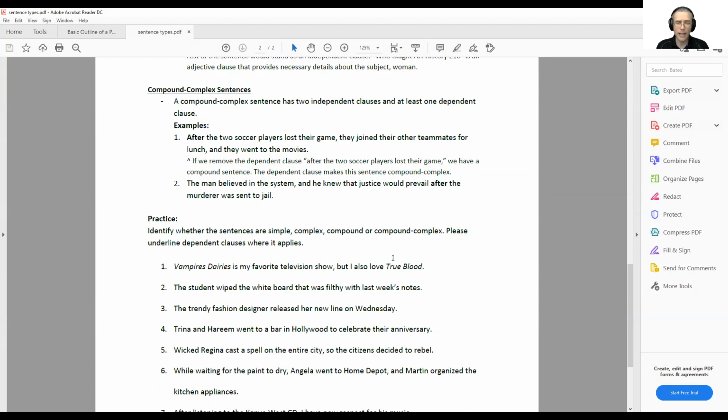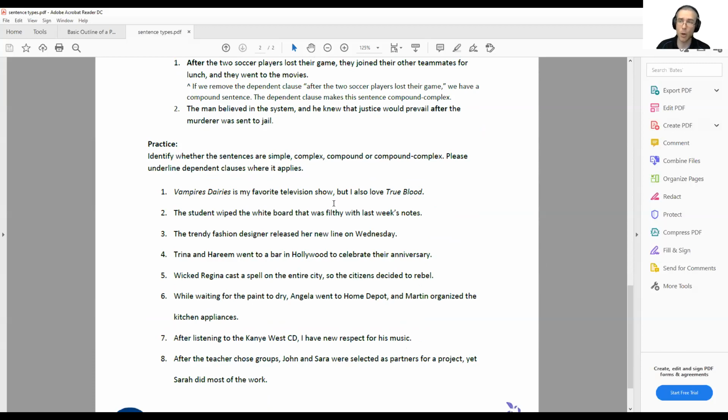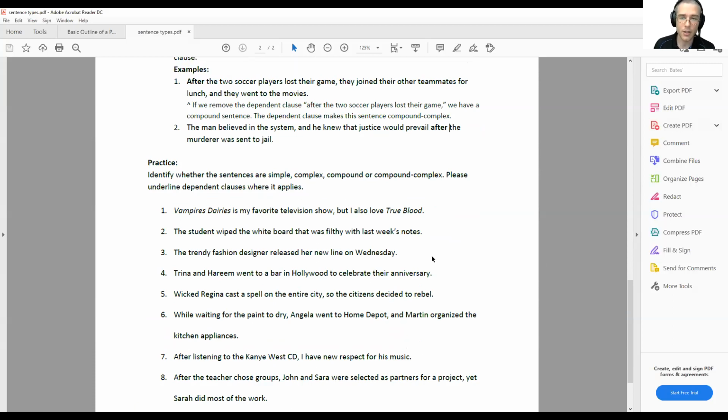What I'd like you to do is to take a look at this worksheet that is posted on Omnibox, or simply pause the video here and answer this question, dividing up these sentences into their constituent parts, whether there are independent clauses, where the independent clauses are, where the dependent clauses are, and the like, and then identify whether this sentence is simple, complex, compound, or compound complex. Once you've done that, resume this video, and we will look at the grammatical error that I discussed, comma splices, based on these sentence types.